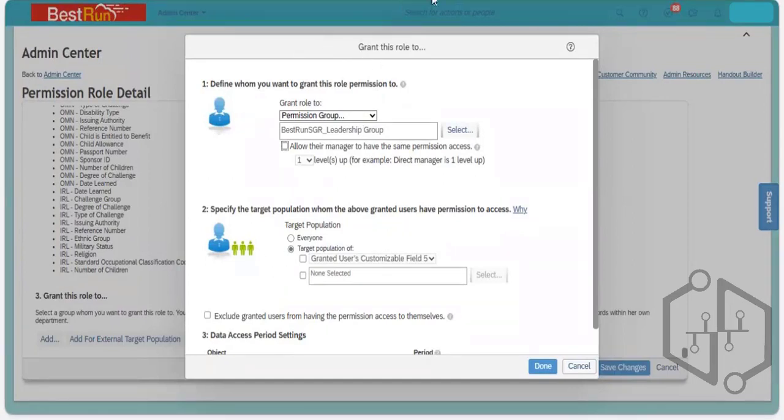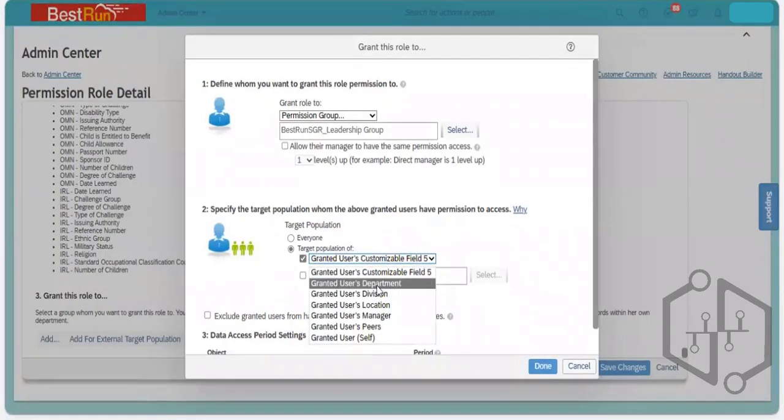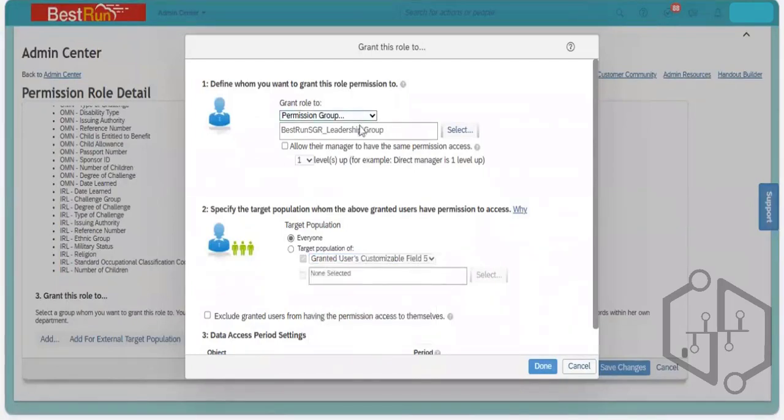All the employees who are there in this system, or any target population. If any target population, then select the target population and select from here the particular department, division, location. We can select from here. So these four members will be specifically working on the employees' target population for that particular location, department, division. If that is the scenario, you select this radio button. If you are selecting everyone, it means this employee will have access to all employees who are hired in the system.